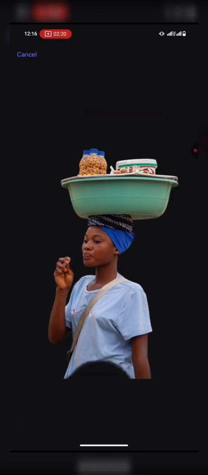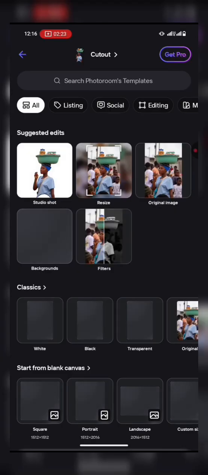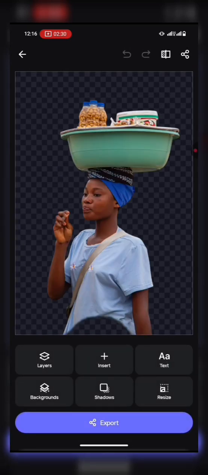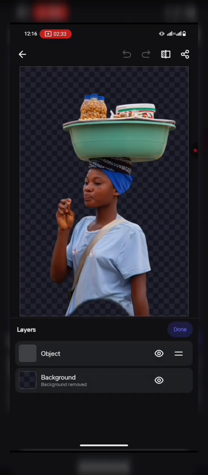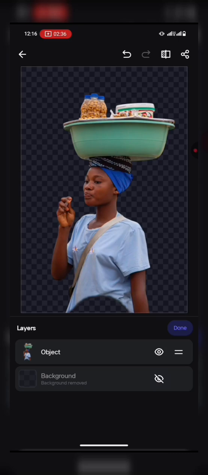So I said you look for transparent. You click on transparent. Once you click on transparent, you can either save, but if you want to work on it, you click on layers. Because you clicked transparency, the background is not there. But when you click on white or black, the background will still show, so you have to turn it off here. And if you still want to work on your image, you click on this first one.